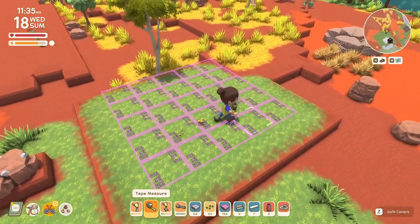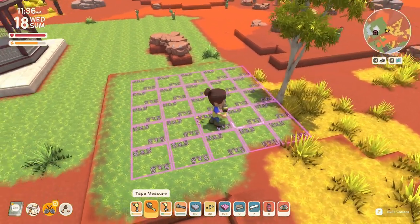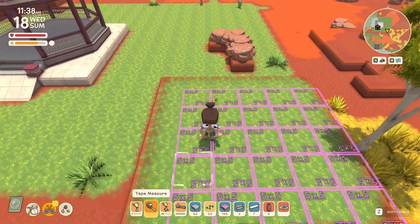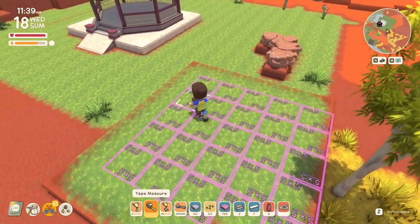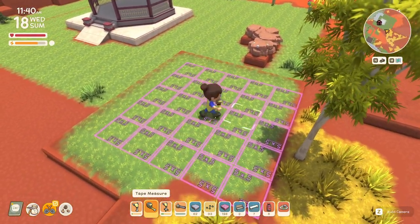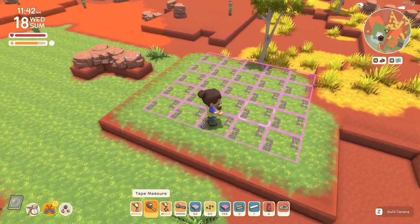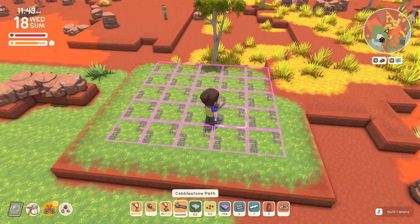So as you can see here, I like to use the tape measure, and with the picnic areas, I like to make them 5x5. You can make them a lot smaller, of course, but this just allows me to get the sort of things on the picnic rug that I like to get on. This is where I'm going to use my first one. Let's watch it all come together.